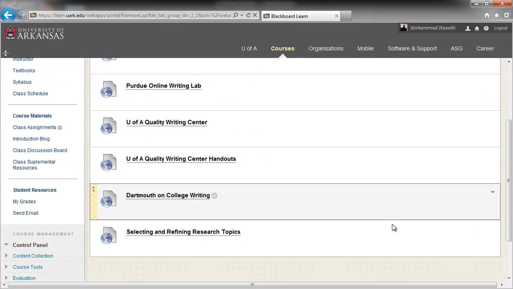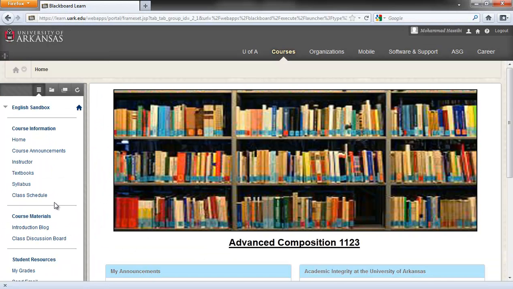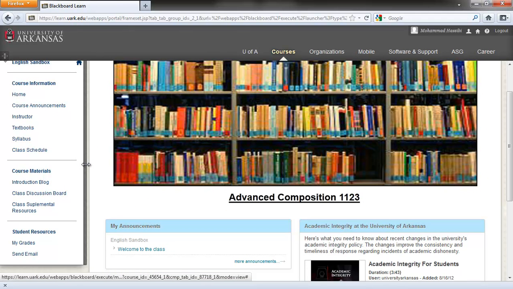Now let's take a look and see what this looks like on the student end. Let me open up that other page I got. And we're going to go home. Alright. Oh, I want to tell you guys, if you noticed before how the supplemental resources and the class assignments are listed here, that's because there's nothing in the content folders. So once you put stuff in those content folders, they'll show up. And it's the same when you click on the edit mode. When you click it off, you will not see anything here because there's nothing in those folders.